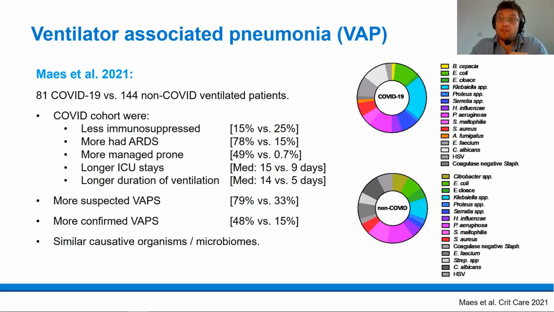However, I think the interesting point to take away from this was that if you look at the causative organisms defined as causing these ventilator-associated pneumonias, as demonstrated on the right side of the screen, with the figures showing likely causative organisms in colour and likely contaminants in grayscale, there were fairly similar causative organisms between COVID and non-COVID-19 patients. Similarly, the authors went on to look at the microbiomes of the lungs of a subset of COVID and non-COVID patients and demonstrated that the microbiomes also were not that significantly different, which suggests that these infections are more driven by healthcare exposure as opposed to any underlying change in pathogenesis caused by actually having COVID-19, so exposure to virulence factors, for example.